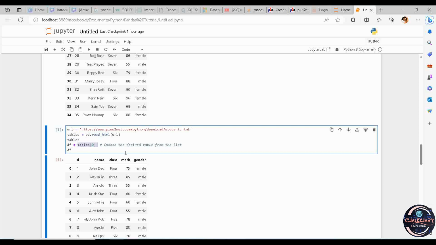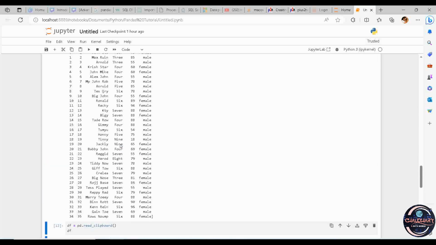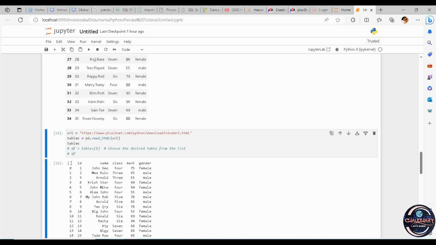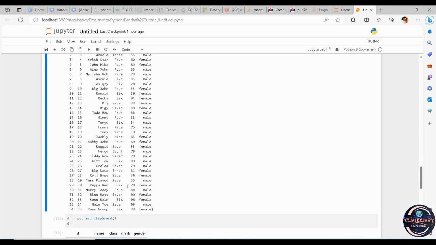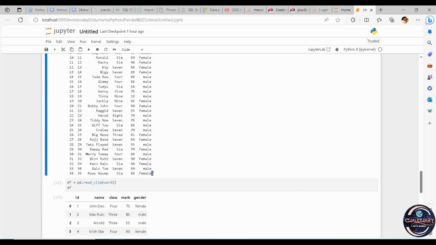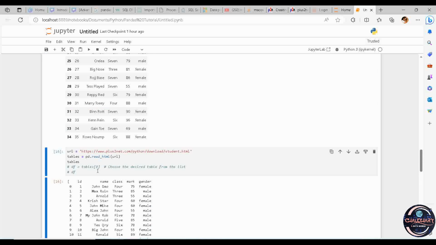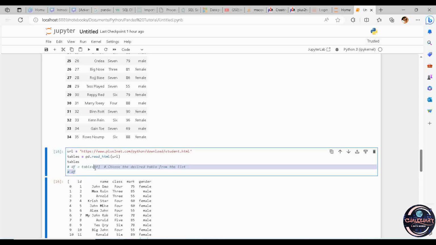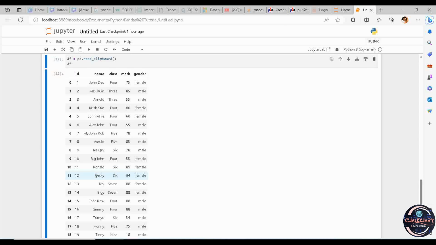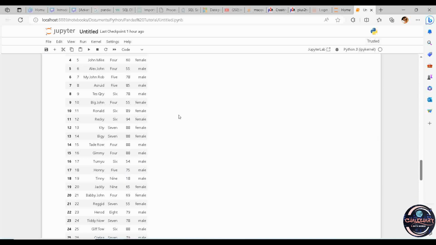So what it is trying to tell you is, let me just comment this out, so that when I run it, you will get to know what it is trying to tell. Here you can see that it starts with big braces. That means this whole dataset retrieved from that URL is in list format. If you want to retrieve some particular specific table, then we need to specify its position. So it is at position 0. That's what we have applied over here: tables and then 0. It is giving you the result in a data frame like this.